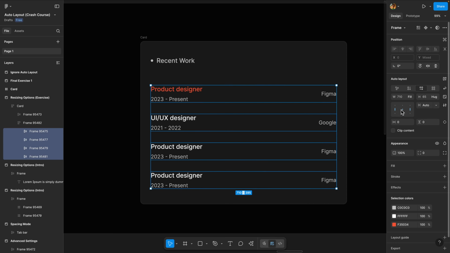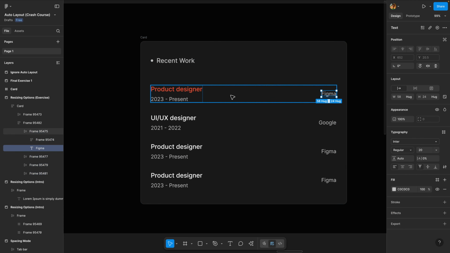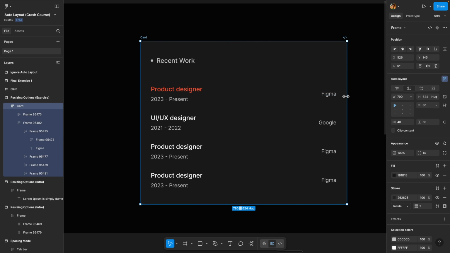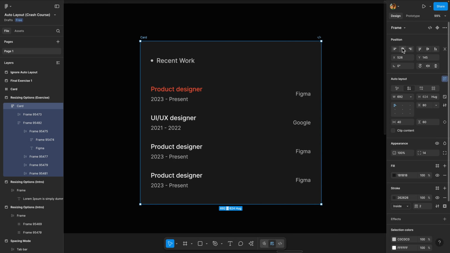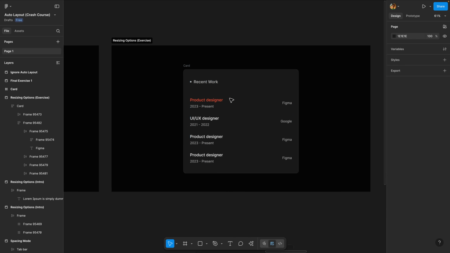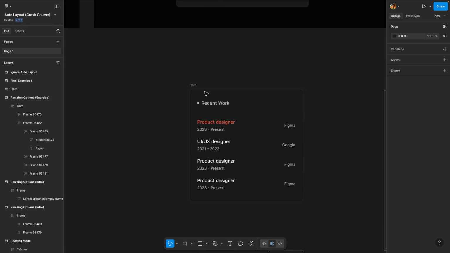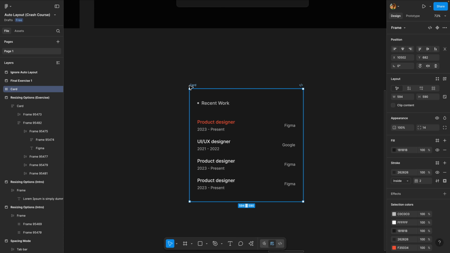And as you can see now, since the spacing mode is set to auto, the elements inside will be aligned to the far left side and to the far right side of this main frame. Okay, and now you'll see that this card is fully responsive. So I'm just going to align it to the center. And now I'm going to show you another cool thing. If you're not sure how you need to group these elements correctly, and you're not sure about the direction of your auto layout frame, Figma has a very cool and useful feature, and that is Auto Layout Suggest.